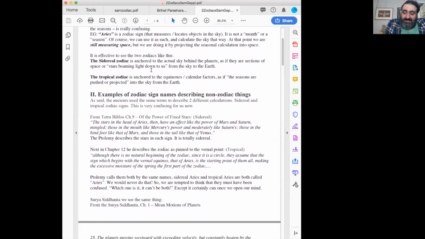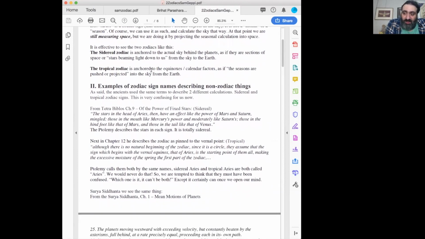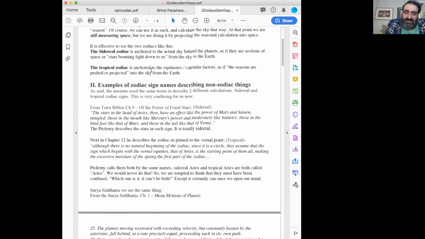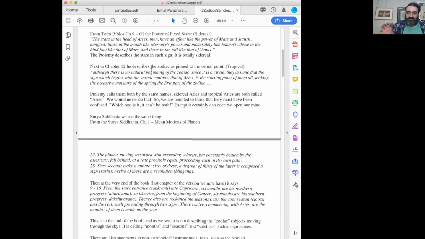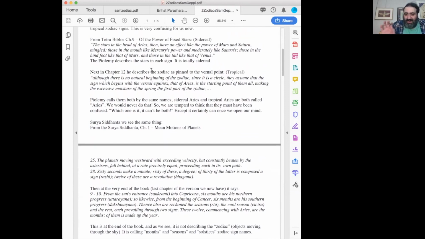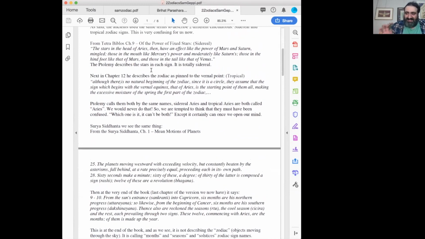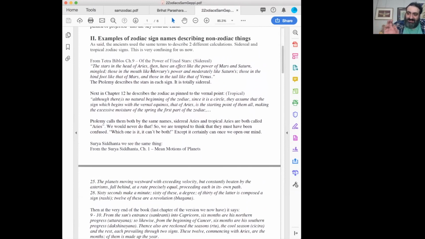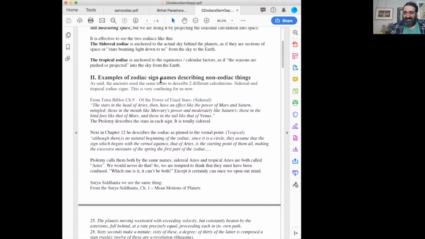Then he associates the hinder foot to the nature of Mars, and he also associates the stars on the mouth of Aries to the nature of Mercury. So he actually gives the planetary rulership to every fixed star. He sees the fixed stars as the smart objects on the nature of the planets, and at the same time, independent from the zodiac. Right. They are parts of it. Yeah, they are parts of the zodiac, but at the same time, independent.